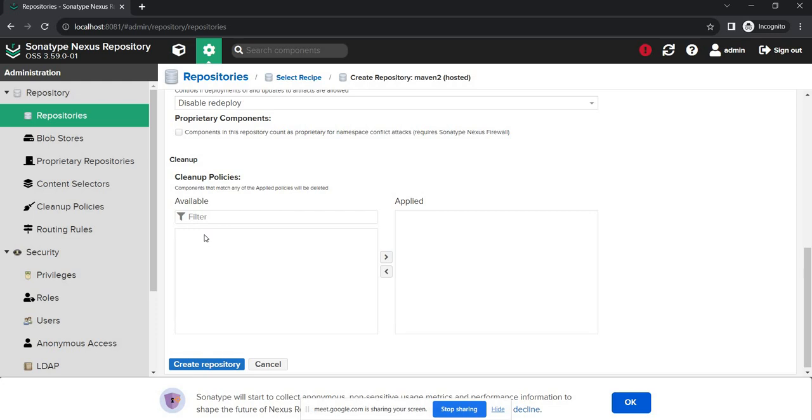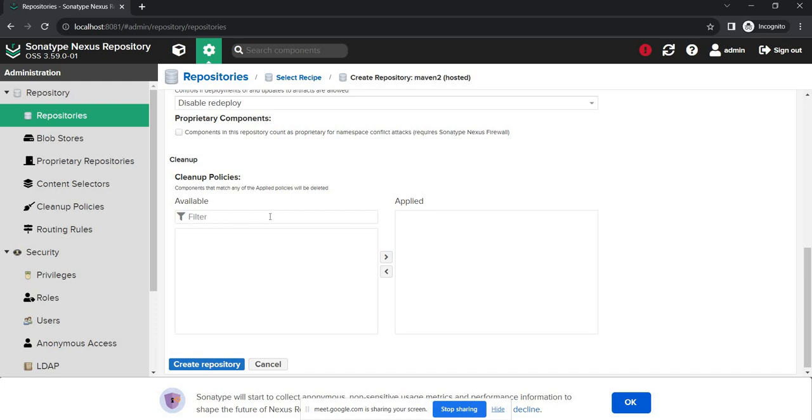So you can set the cleanup policy, and accordingly Nexus will release those. I'll show you how to create a cleanup policy, but this is something you should always set, otherwise sooner or later your Nexus server will go out of storage.